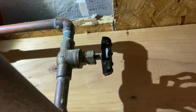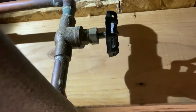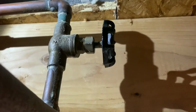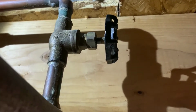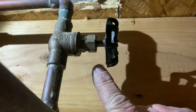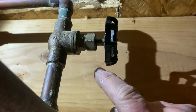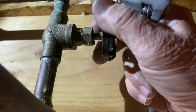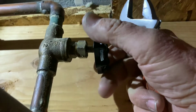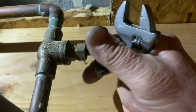Today I'm going to show you a quick, simple tip on how to fix a dripping gate valve. But first I want to tell you, never buy gate valves. This is one reason why you don't want to. You see the drip. They're notorious for this. Always buy ball valves. They're worth the money. They don't do this.